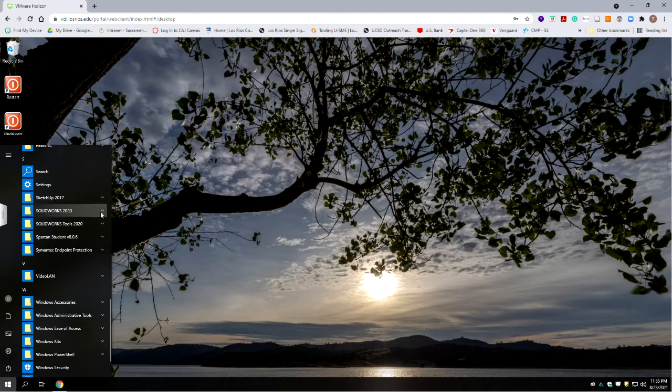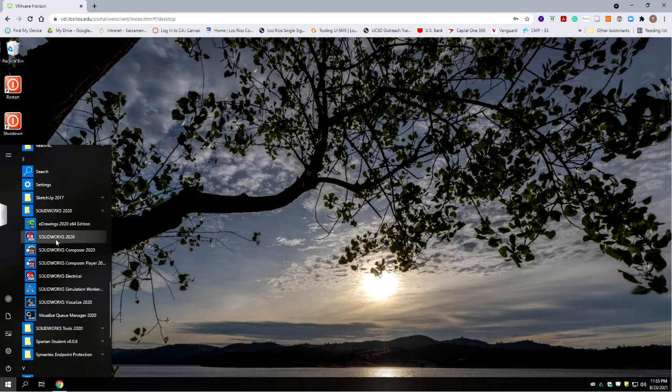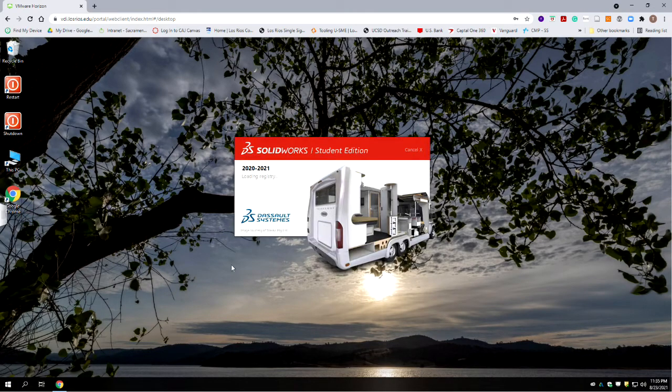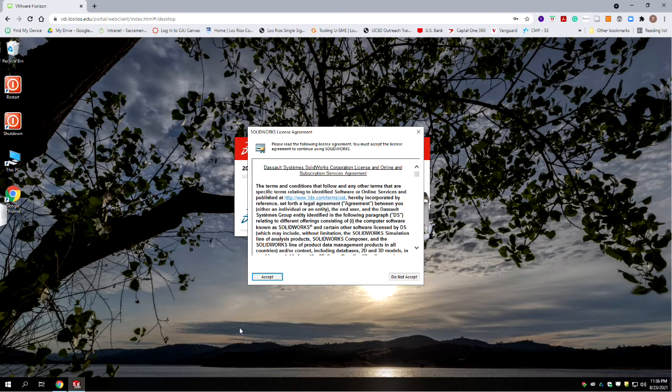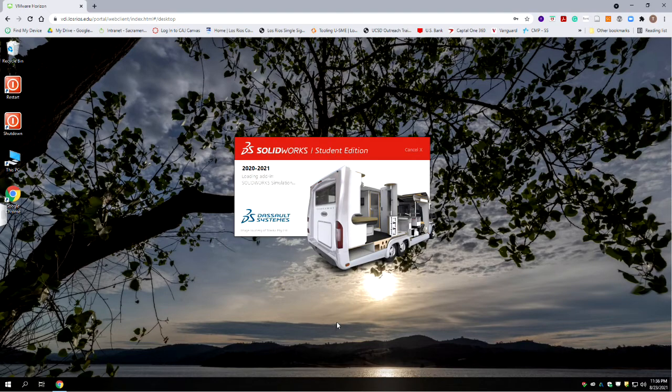We're going to go to SolidWorks 2020, and pick just the application that says SolidWorks 2020. There are a bunch of other utilities that are available. We'll give that a few seconds to open. There may be a licensing agreement you need to hit.